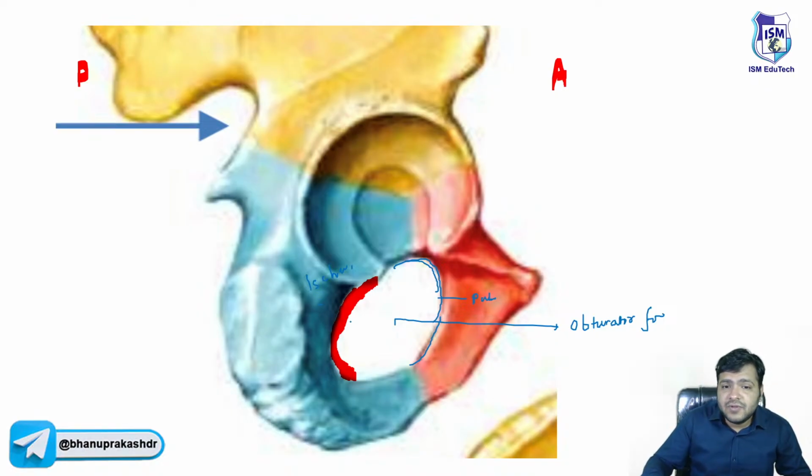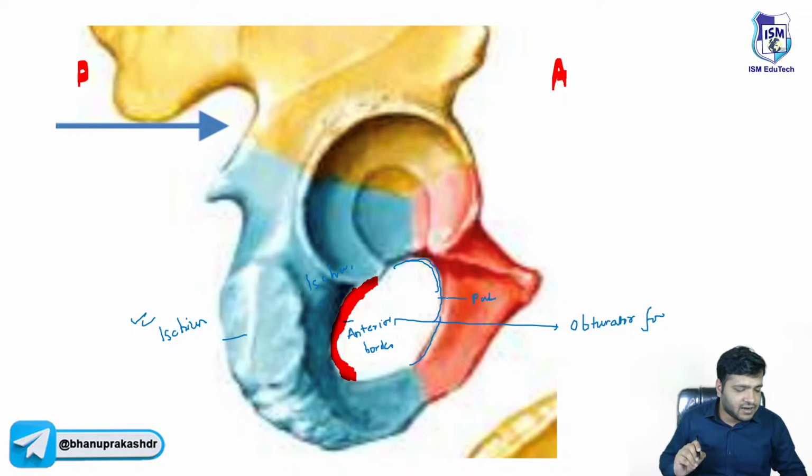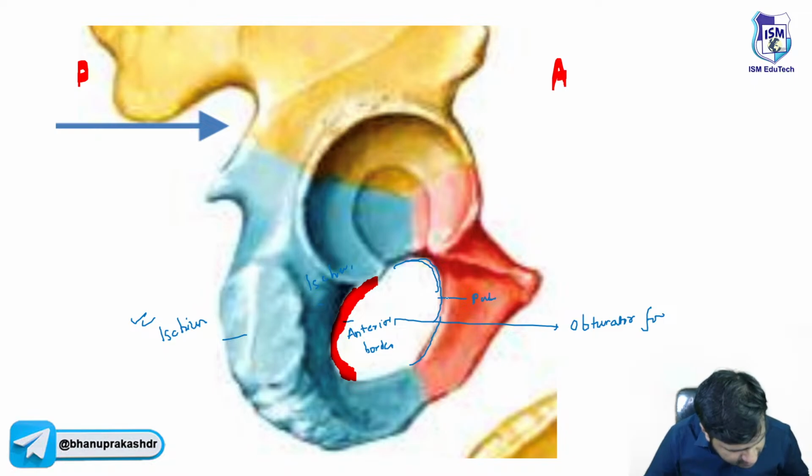Now this border, it is called as the anterior border. ऑब्वियसली बात है बेटा, इस्कियम के रिस्पेक्ट में अगर इस्कियम को देखोगे तो ये बॉर्डर आगे की तरफ आ रहा है ना, ये बॉर्डर एंटीरियरली फेस कर रहा है, तो ये एंटीरियर बॉर्डर है किसका? इस्कियम का, but it is forming the posterior part of the obturator foramen. क्या ये बात सबको समझ में आई?